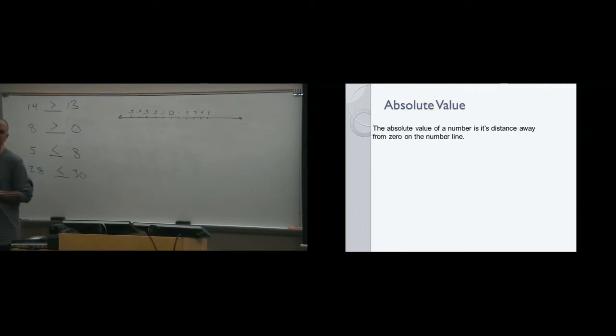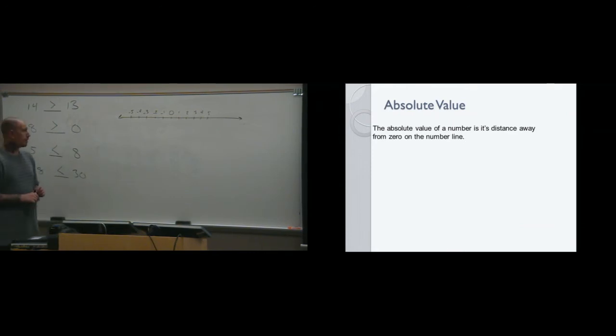So the negative sign really is our direction, right? And we talked about that at the beginning of the semester. We said that every number has both a magnitude and a direction. Absolute value wants the magnitude of the number, and it doesn't care about the direction. So when it says the distance from 0 on the number line, we think of it like it's a measurement.